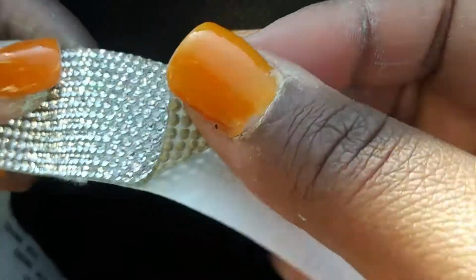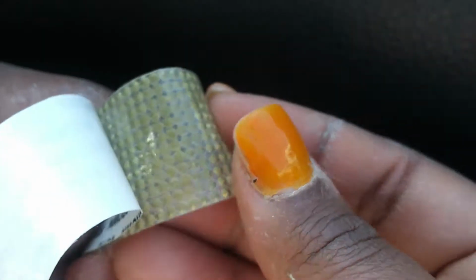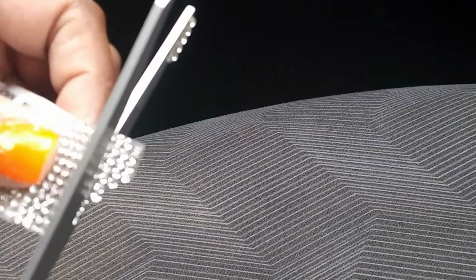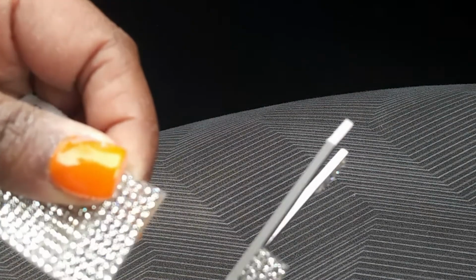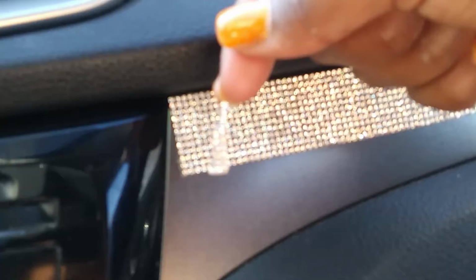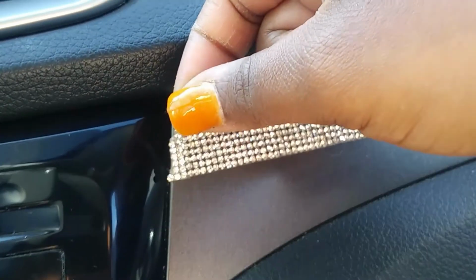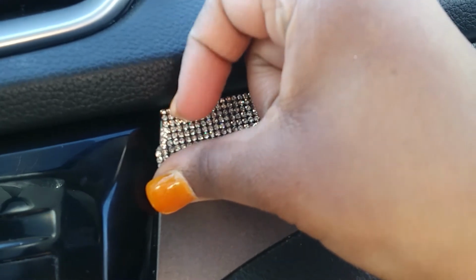The sticky material is very durable, but it's not to the point where once you stick it down, you can't pull it up. That is not the case. You can definitely be flexible with this ribbon. It's easy to cut, as you can see here. And here you can see that I'm even taking small little pieces so that I could fill in little gaps. It was very easy to work with.